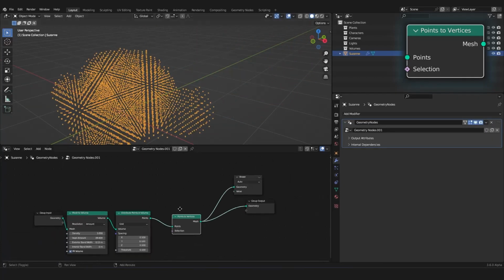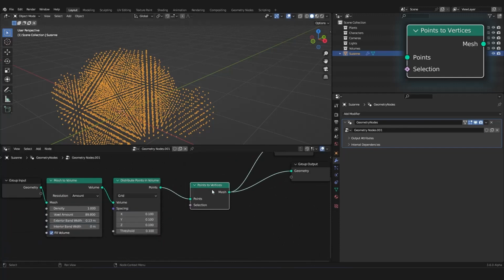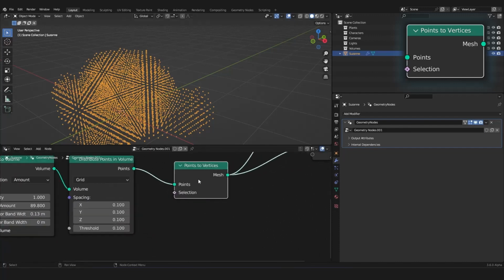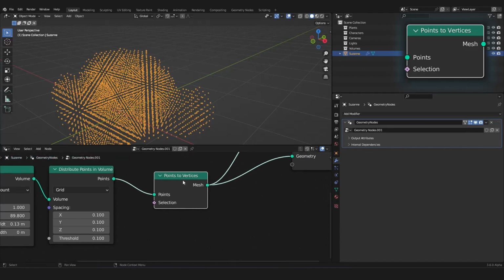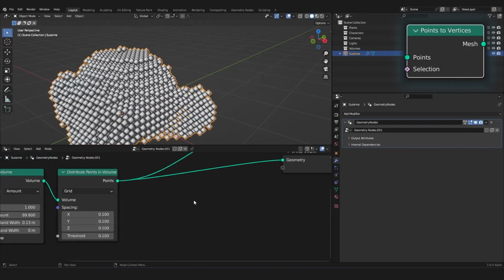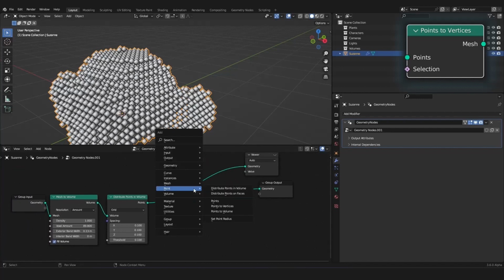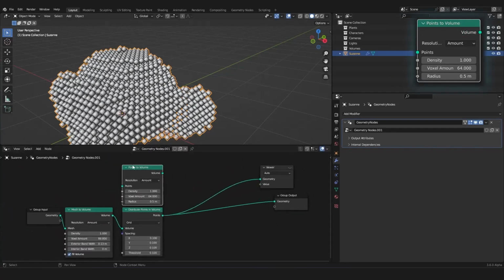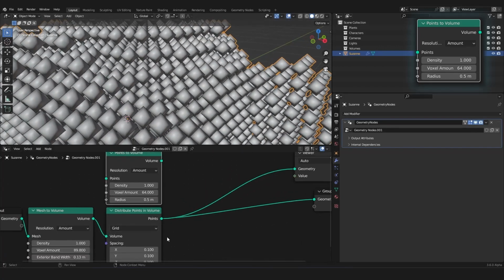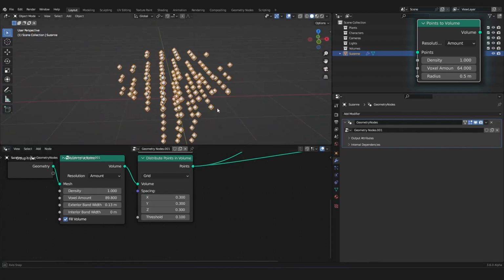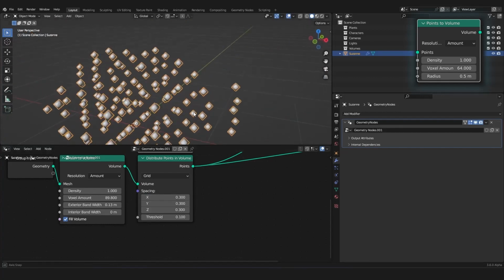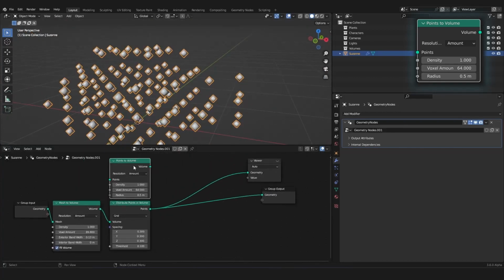So let's go back, and this is a very simple node, so it just converts our points to mesh data, which means vertices. We can delete that and go over to the next node, which is the points to volume node. This is also an interesting node, so if we lower here the spacing maybe to 0.3 again, we can also convert our points back to a volume.